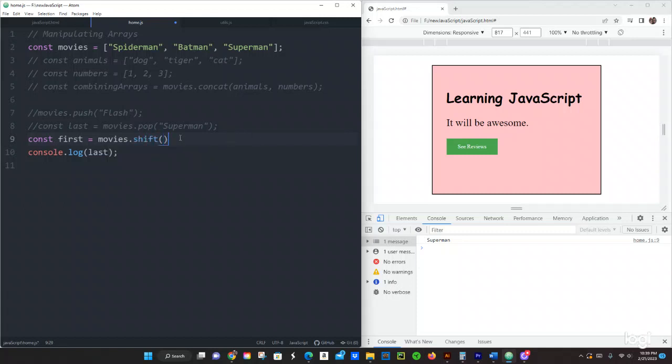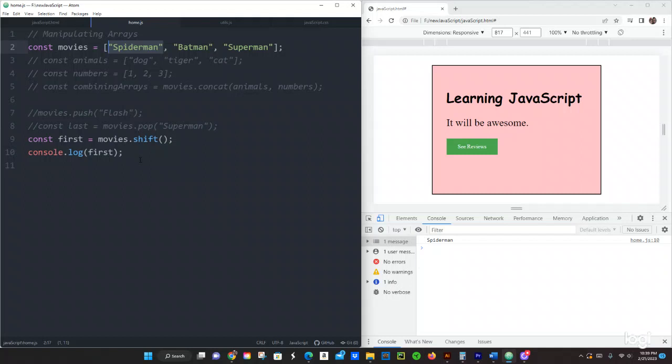Okay, and the semicolon, and then we're going to do first. Let's refresh our browser, and it gives us Spider-Man, which is the first element of the array. So that's cool. That removed that.